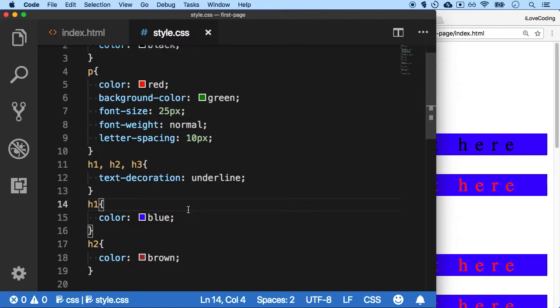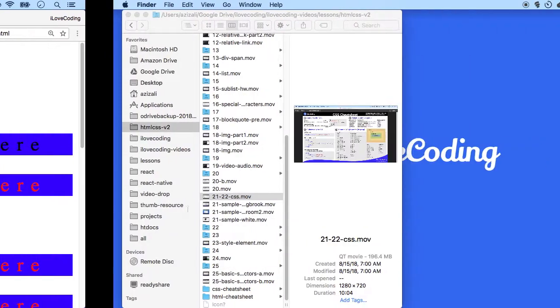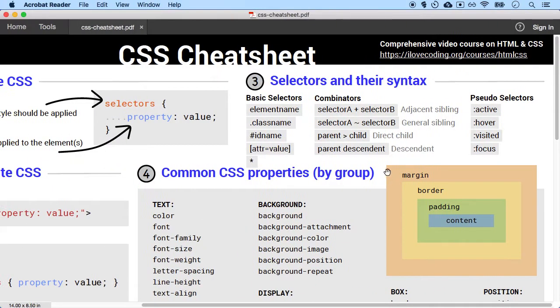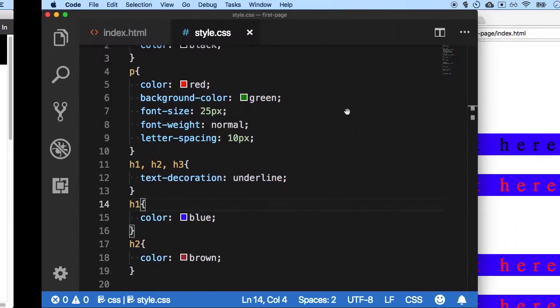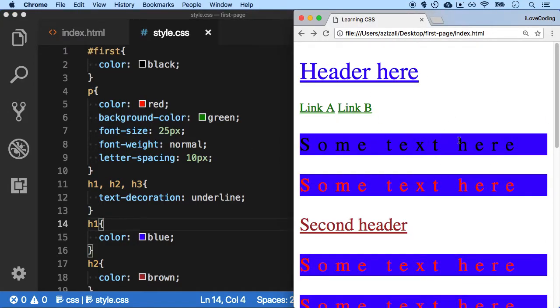The second thing that I want to share with you is that you can combine multiple selectors. This is different than the combinators that we have over here. We're going to get to the combinators in the next video. But one more thing I want to tell you is, let's say you have all of these multiple P elements, right? Again, back to our P example. This is just an example, but these are the basics that make it possible to make beautiful websites. All these rules that I'm telling you. And in a future video, I'm going to show you how to make these pages beautiful. But stick with me with these rules.